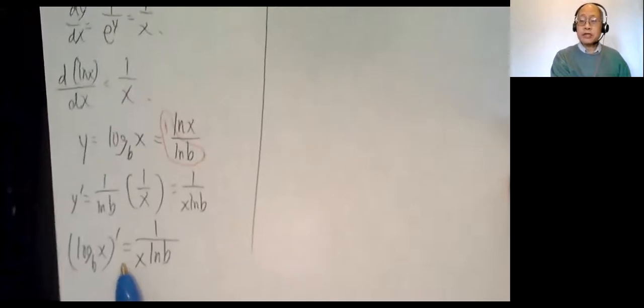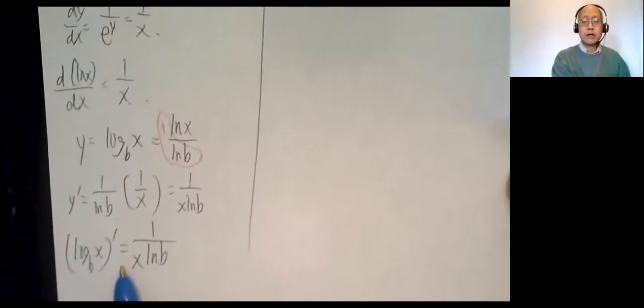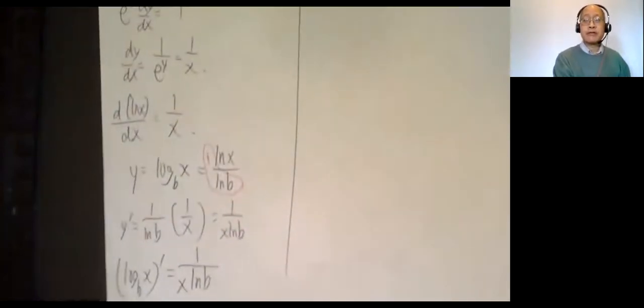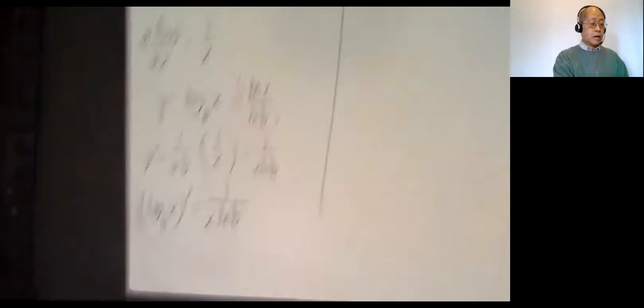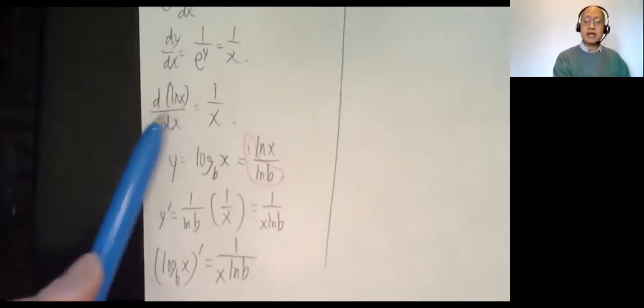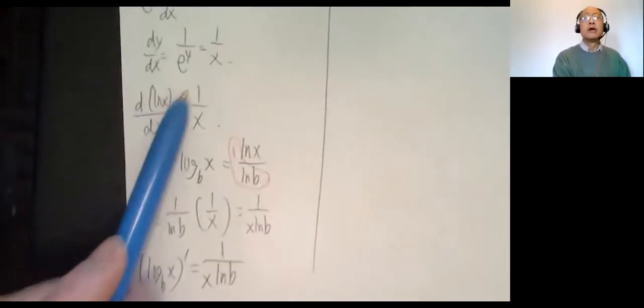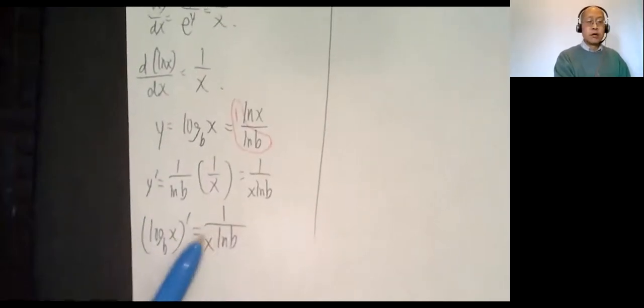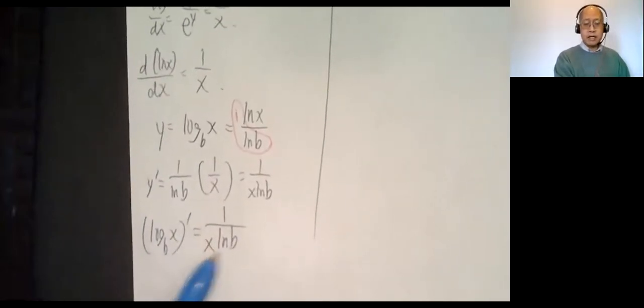See, there's sure a lot of derivative shortcuts. Don't forget we have 11 sections and we're only about halfway through. We're getting all the shortcuts, but keep in mind, it's a lot better than for us to keep doing limit h approaches 0, f of x plus h minus f of x all over h, right? So derivative of ln x: our favorite base is base e, the natural log. The derivative is 1 over x. If you have log base b of x, it's 1 over x ln b.